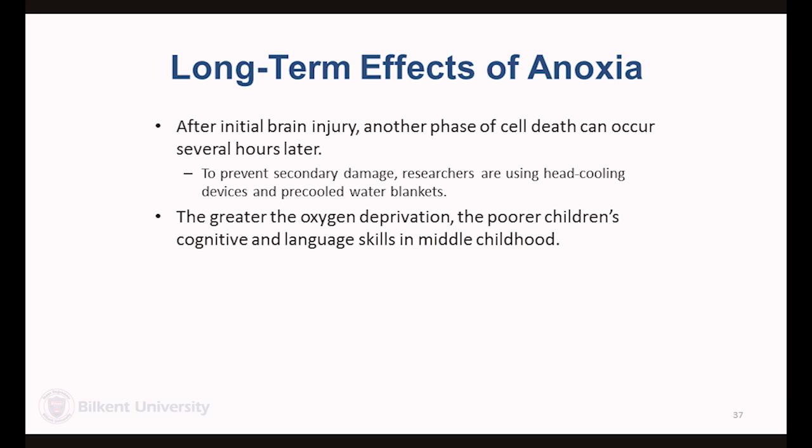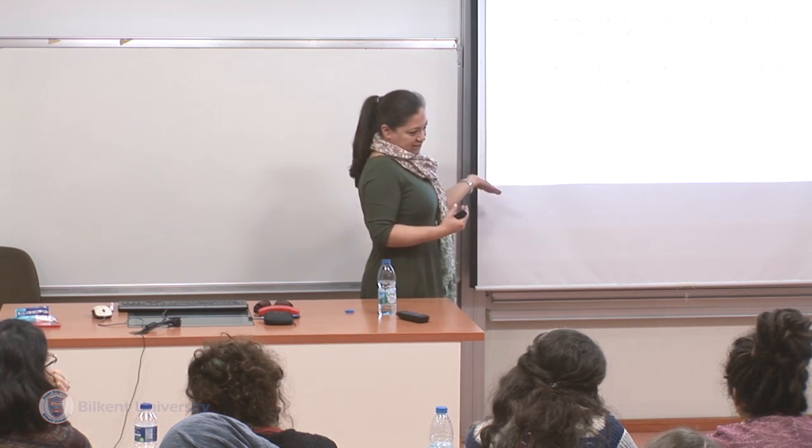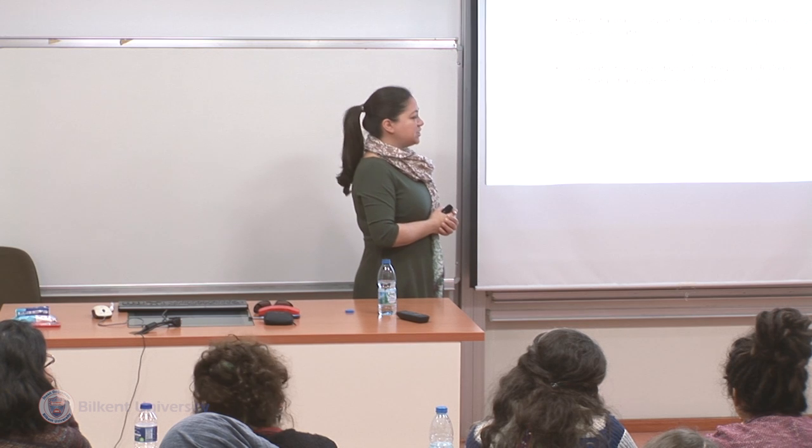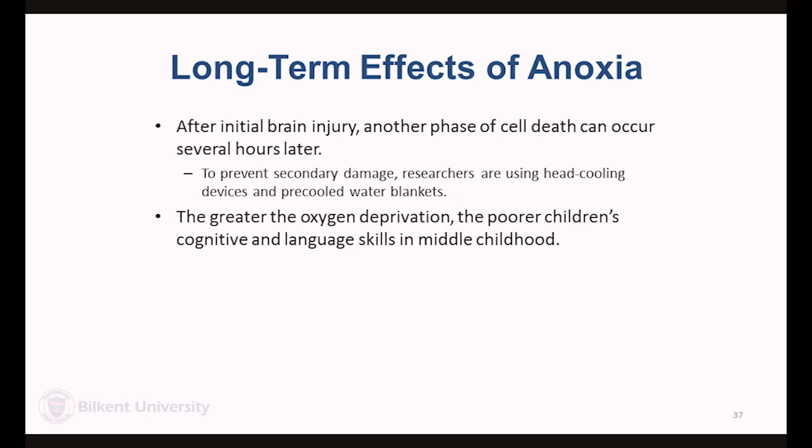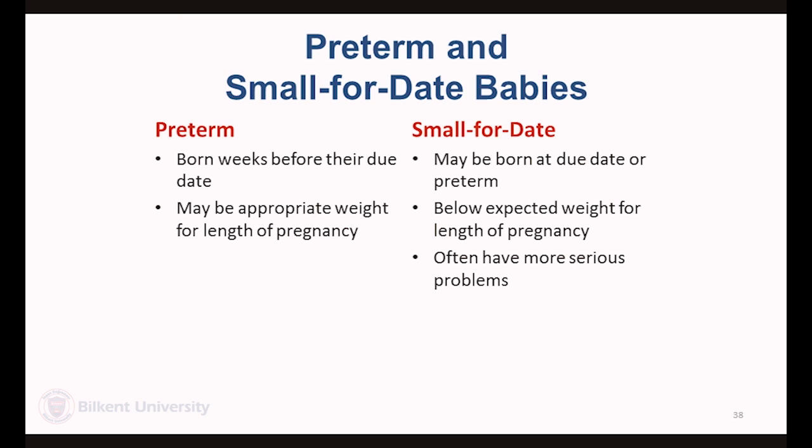Yes. To prevent secondary damage, this rippling effect, researchers use head cooling devices or pre-cooled water blankets. Because when the baby's cooled down, cell death is also slowed down. And so they use these techniques to make sure that the baby doesn't experience this ripple effect. The greater the oxygen deprivation, the poorer children's cognitive and language skills in middle childhood. So studies have shown this correlation. So it's very important that the child does not experience this.